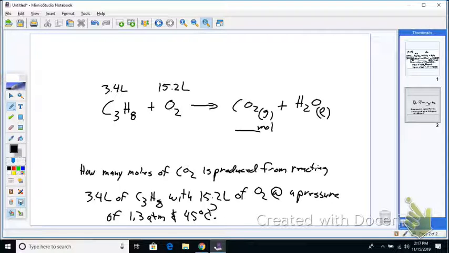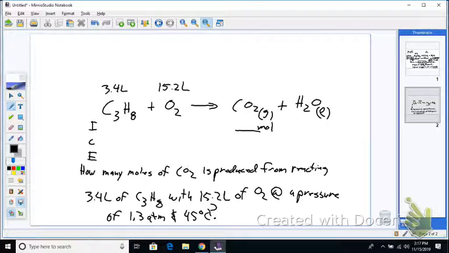Okay, now I'm going to tell you that mole to mole works the same as volume to volume. So if the mole to mole ratio comparison is the same as volume to volume, it doesn't matter if they're at the same temperature and pressure. So you still use ICE the same as what we did before: initial, change, equilibrium. Now you might not need the E on this ending amount because it's not asking for leftover. But one of these two is going to be excess and one's going to be leftover.